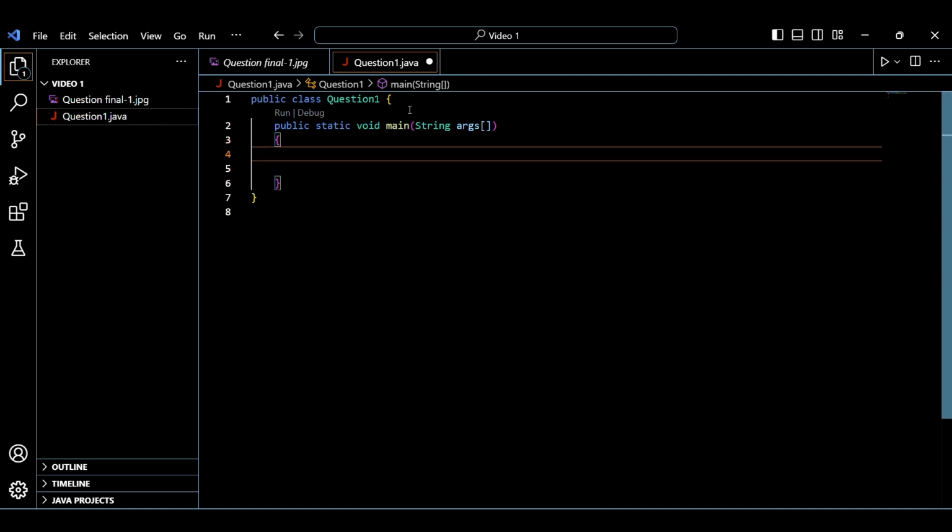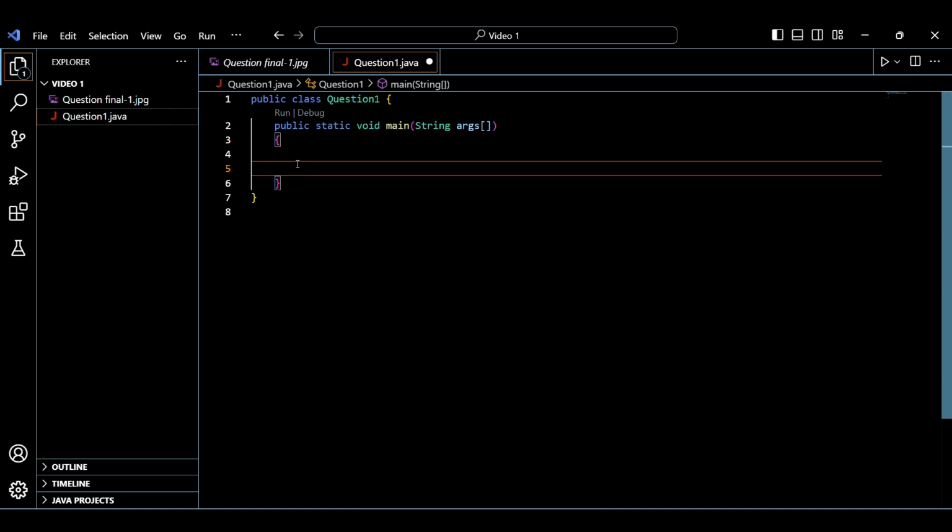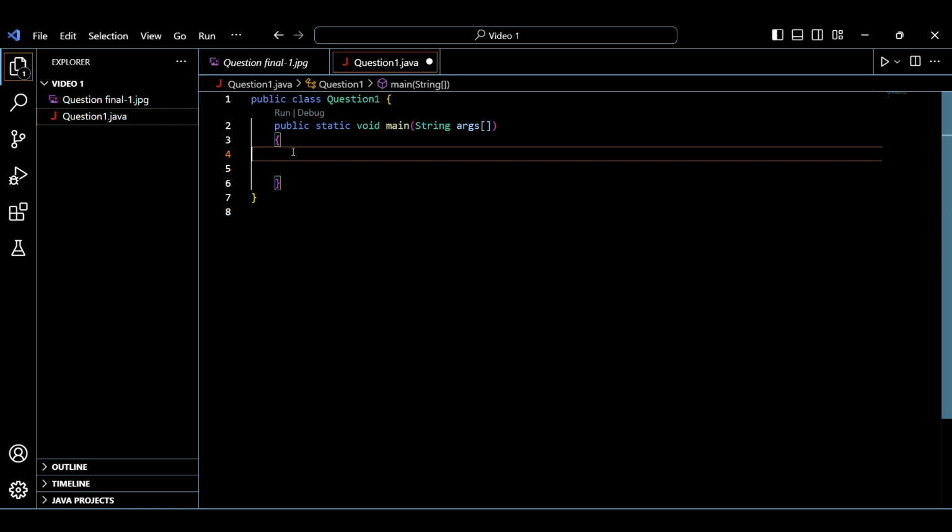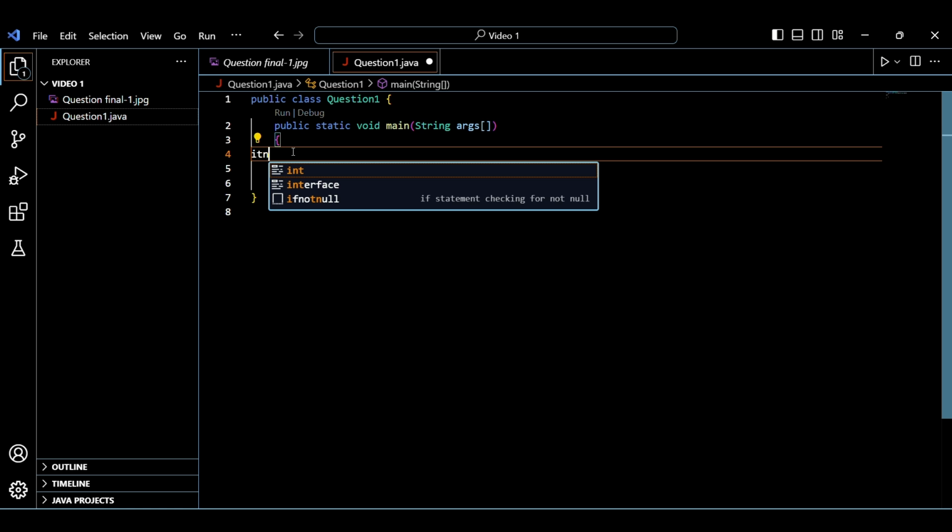We know that this is the basic code of Java, and we are familiar with this code because we write this part of code in every program or problem. So now we have to declare an integer value n.